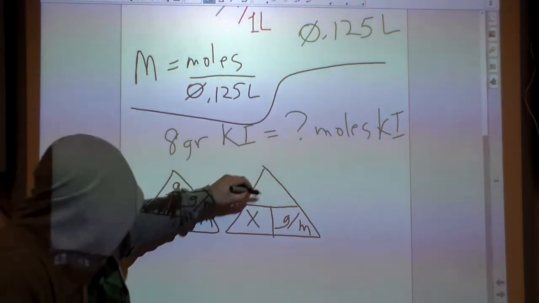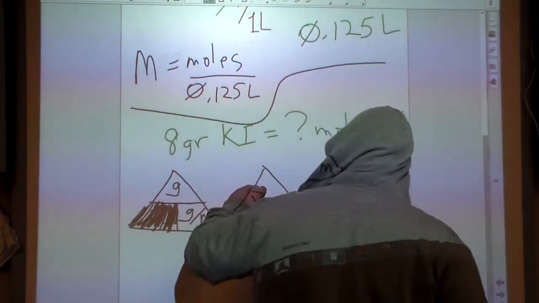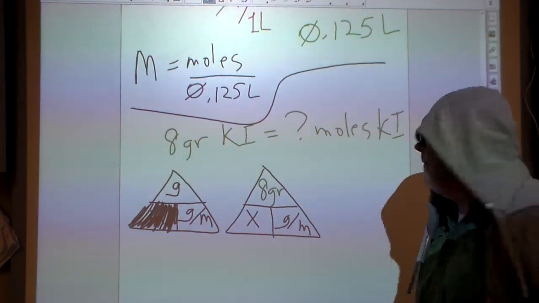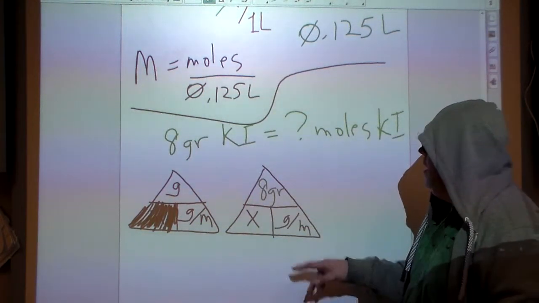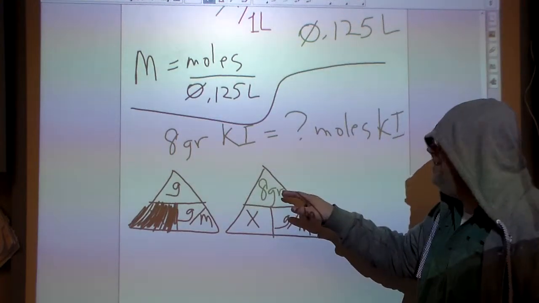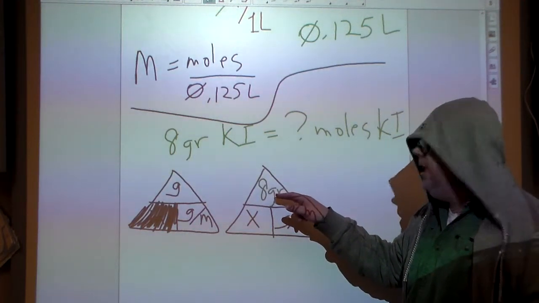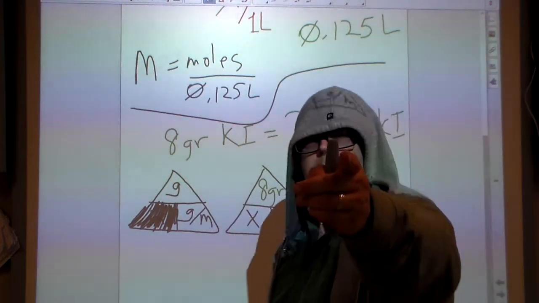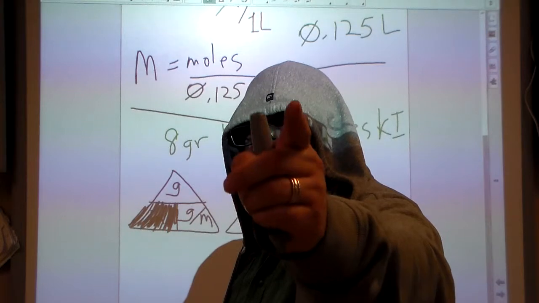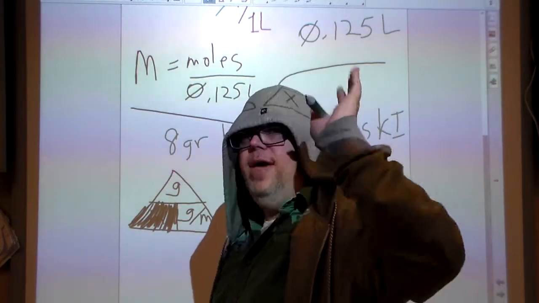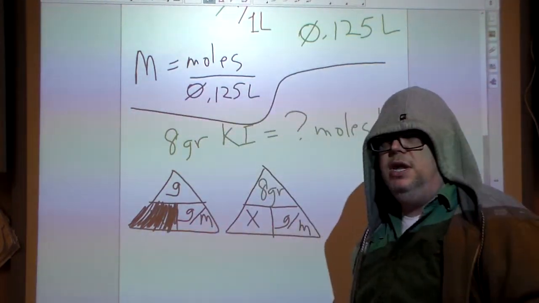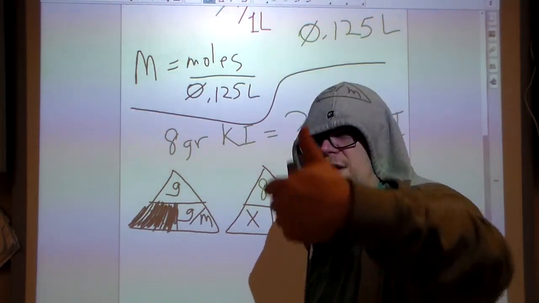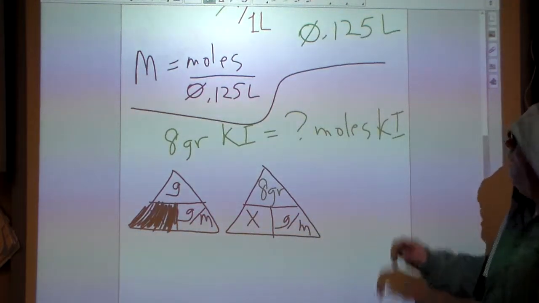And I've got 8 grams. Okay, so I already have my 8 grams. So I already filled up the top part of the triangle, right? So now look at this. Here's what I'm trying to solve for. This is what I got from the problem. Now, I look at this, grams per mole, grams per mole. If you don't know what I'm talking about, do check out the earlier videos, because I've had plenty of colleagues do these videos. They are on the channel. Check out the stoichiometry playlist. It's there. Okay, so grams per mole.